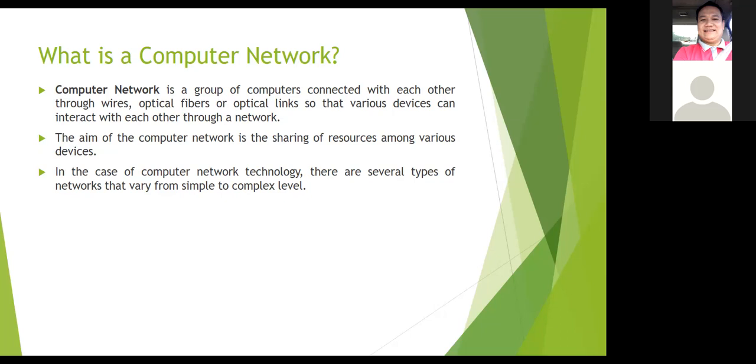In the case of computer network technology, there are several types of networks that vary from simple to complex level. Computer networks differ in the transmission medium used to carry their signals, communication protocols to organize network traffic, the network size, topology, traffic control mechanism, and organizational intent.